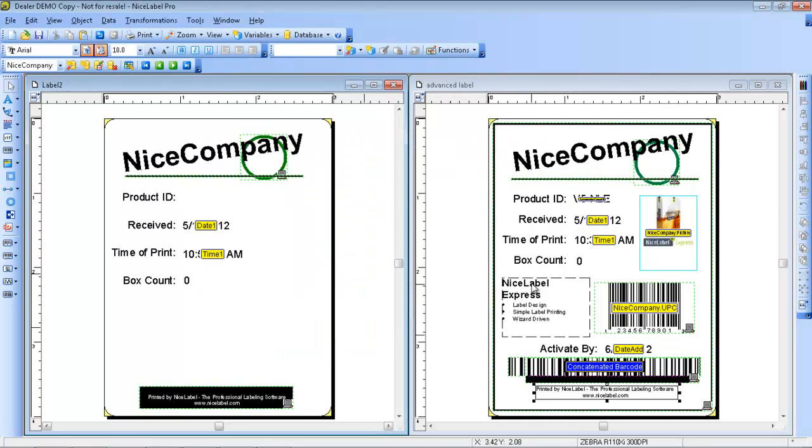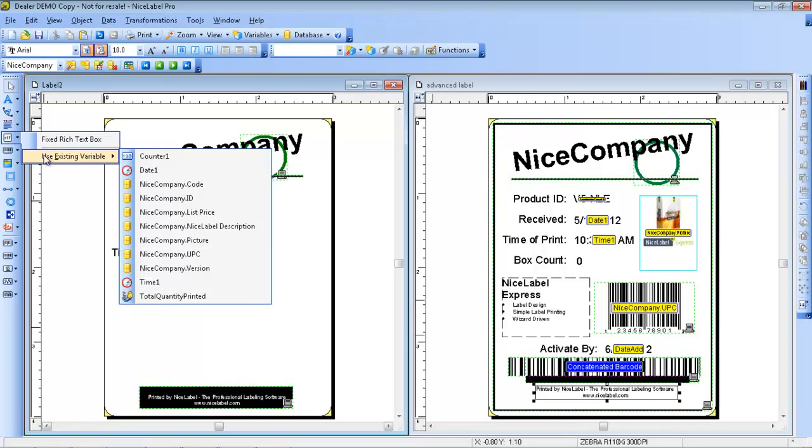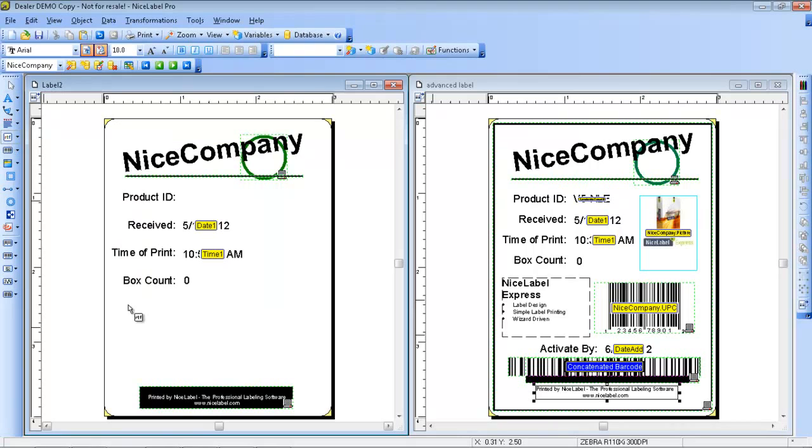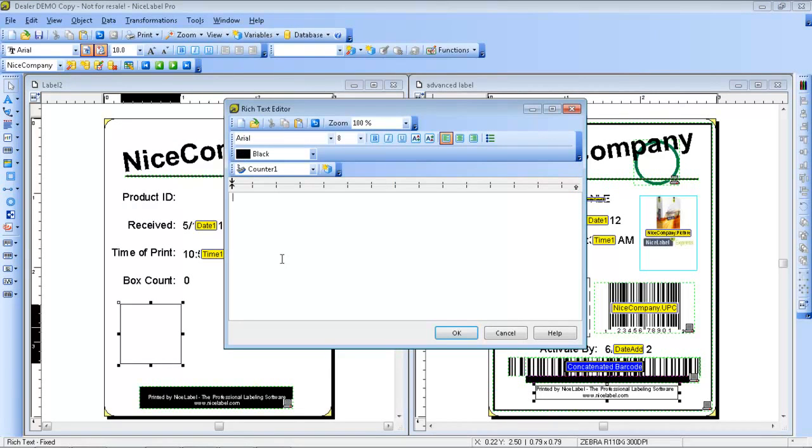So you can see here we have NiceLabel Express listed in a rich text box. What I'm going to do is click on my rich text field here. And what I'll do here is I'll just click on RTF. And then it's going to pop open a screen so you can type in paragraphs of data.